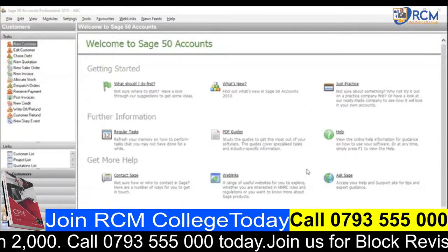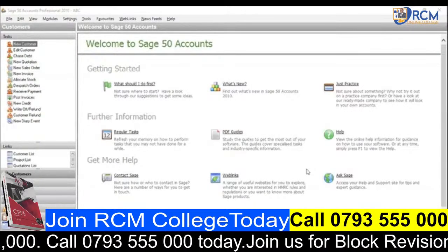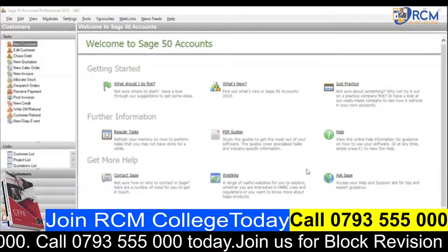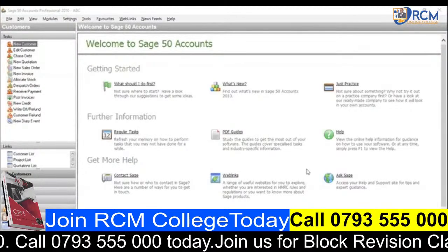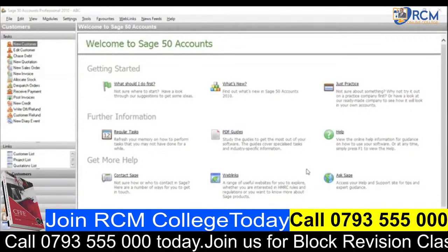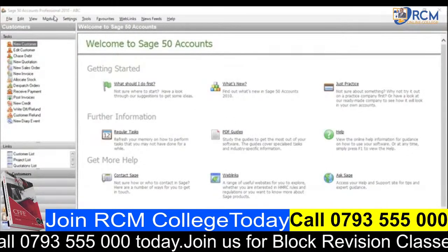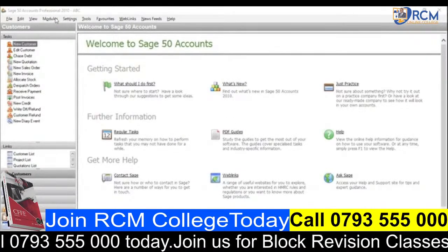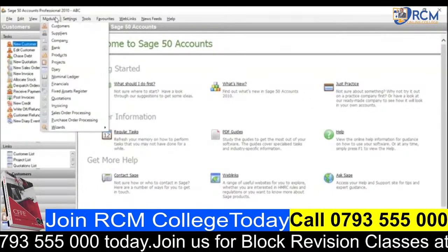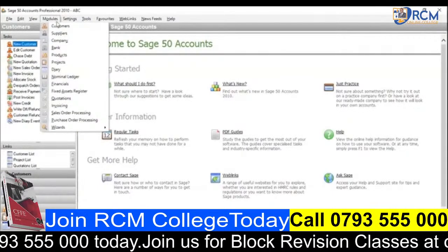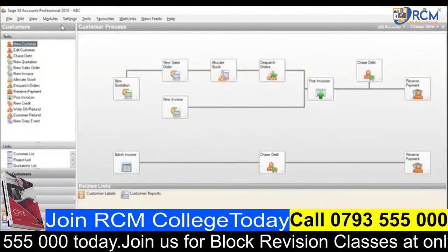So to view reports, just like I said, the first report that we are going to start with is the customer report. To view customer reports, you go to modules here. And then from modules, because we are interested in customer reports, we are going to go to the customer center. So you'll click on customers.